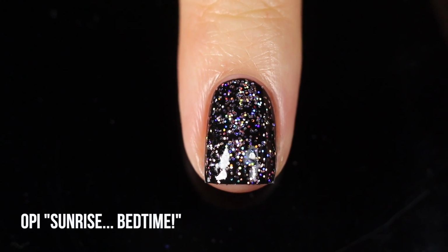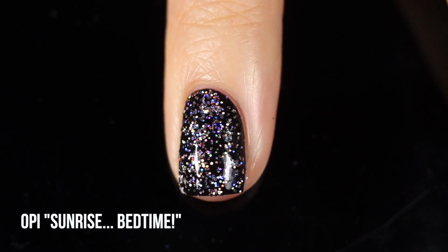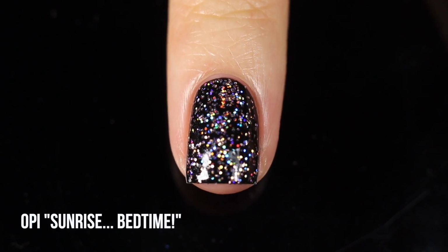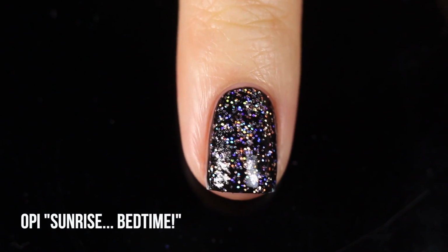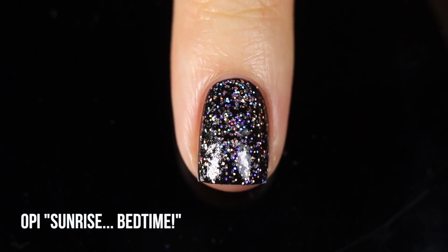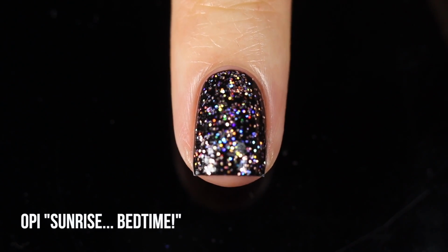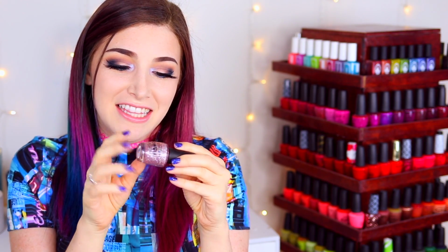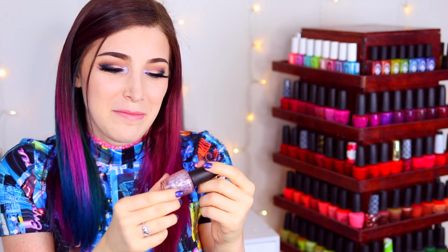The pink doesn't translate too well over dark colors, but I think it's so nice over lighter shades or sheer colors as a little glitter accent, or again for a glitter gradient, or if you just want something super soft and pink and pretty but also have that holographic glittery sparkle to it. This is the perfect shade for that. But yeah, I love when a micro glitter is just all micro glitters. There's something about seeing the uniform size that just makes it look so interesting. I don't know why. That's kind of a weird thing to say, but I really do feel that way.